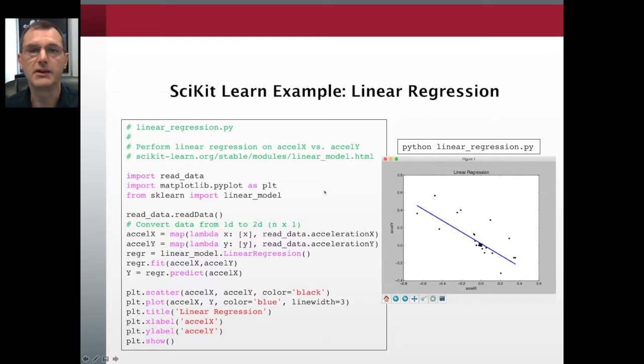But because the linear regression allows for multiple dimensions, instead of just getting a list of values, it actually expects a list of lists. So what we're going to do is convert each of our individual floating point values to just a list containing that value. One way to do that in Python is to use the map function. What the map function does is it takes each value from our list, in this case our acceleration x values, and converts them to whatever we want. So in this case, x will range over all the values inside acceleration x, and for each of those values we simply want to convert it into a list of that value. And then we'll do the same thing to the acceleration y values.